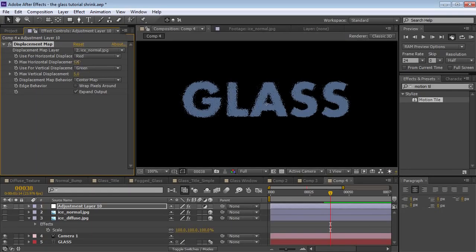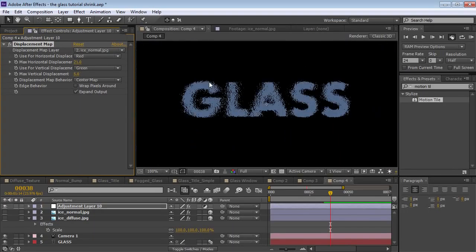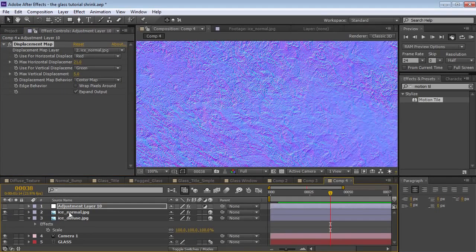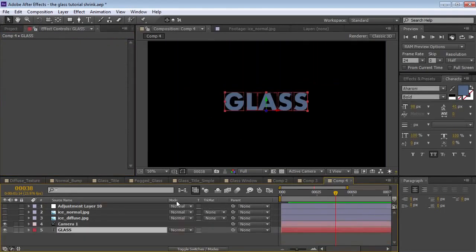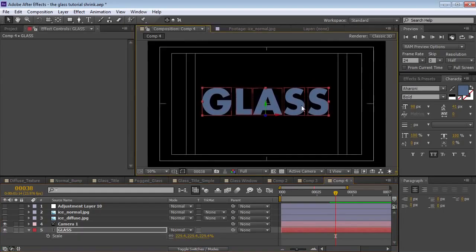So I can kind of tweak the value here, and we're starting to see this diffusion. The cool thing about this is normal maps are meant to work with the displacement map. And that's why it's actually defaulted to red and green to start working with the colors of a displacement map. Let's take our text here. Let's scale it up a little bit. Just make it a little bit bigger.